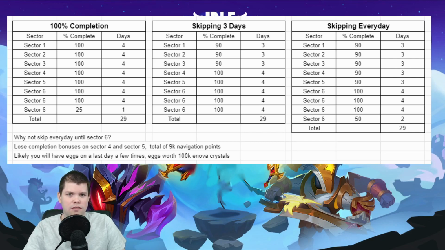You'll be able to complete Sector 6 twice and 1 extra day on Sector 6, okay? And that will get you to 29 days total. If you skip 3 days, you will see that you can actually complete Sector 6 3 times, which means you're going to be getting all the extra bonuses in the navigation points. Specifically, your 100% bonus is 6,000 more exploration tokens, okay?